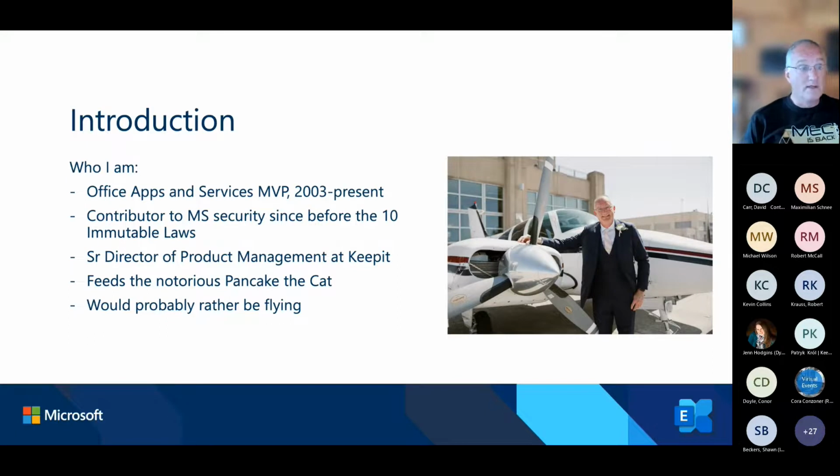So who am I? I've been an Office Apps and Services MVP since 2003. Before Office Apps and Services was a thing, I was an Exchange MVP. And I've been working in and around Microsoft security documentation and security feature set since, for those of you who remember, before the 10 immutable laws that Scott Culp published back in the day, before trustworthy computing even.